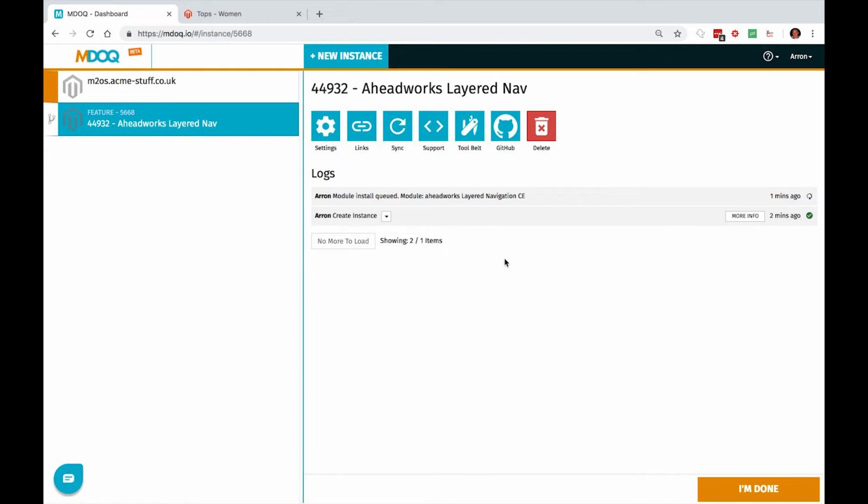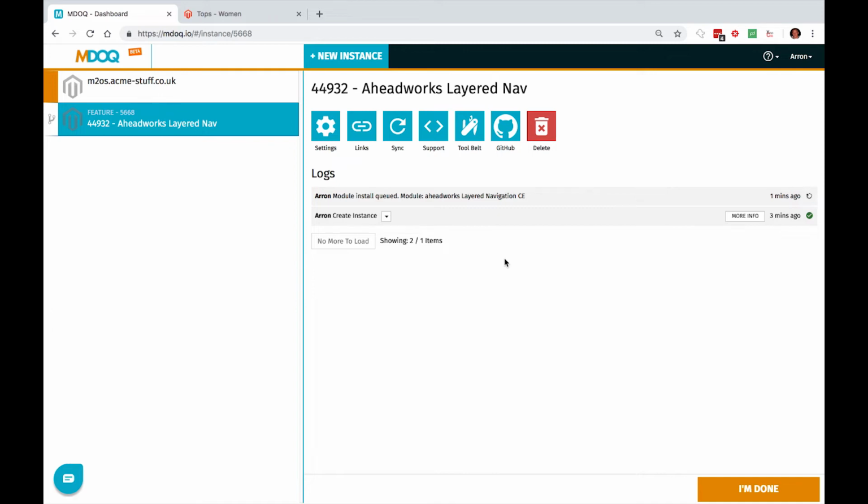The process happening in the background here is a download of the package, unpack, analyze the contents to locate the extension files, which could be packaged up slightly differently on a vendor by vendor basis.